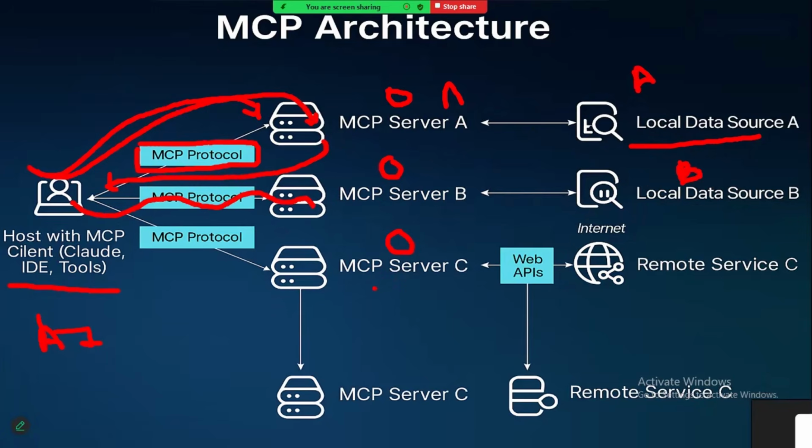Tomorrow, you want to connect with a remote service. For example, you have integrated your remote service with the MCP servers. Yes, definitely it will give a response back to you. When you are going to send a request from your host or from your client to MCP server C, MCP server C is connected to remote servers, remote service, remote database. You can integrate such kinds of things with your MCP servers and you can perform your operation. So it is an MCP architecture.